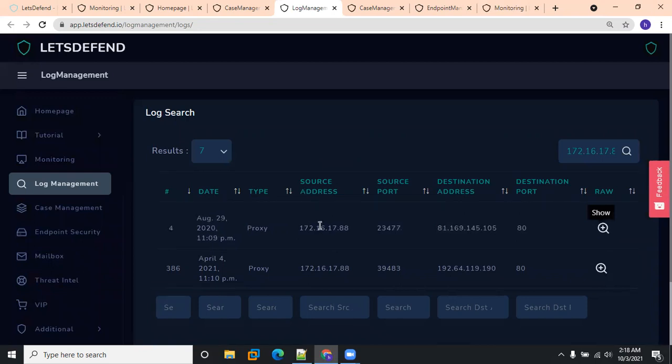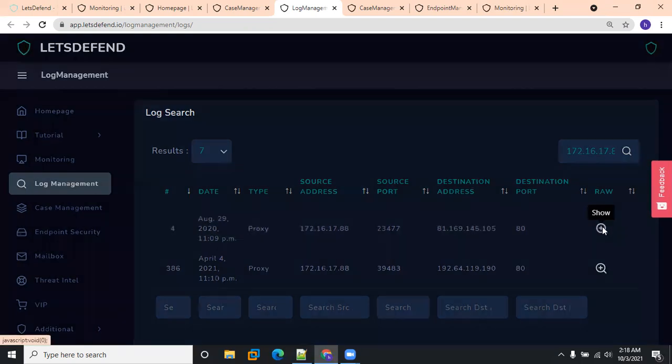You can see the source IP address .17.88. You can also see the destination IP address, which is an external IP address, right? We also have connectivity that was also made to another IP address, .190.